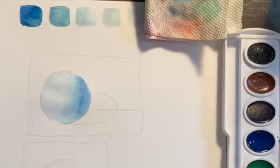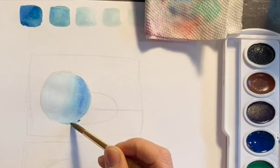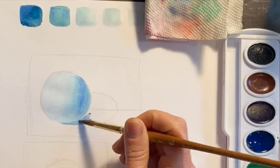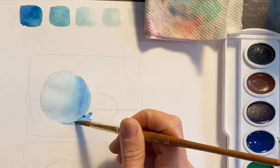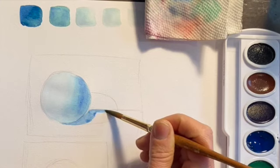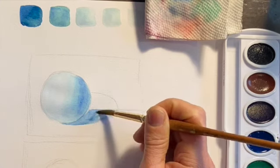We're not going for perfection here. We're going for a good solid practice. Each one will get a little easier. Okay, so wiping my brush off on my glass. Right down here, I'm going to add this tiny bit of color. Now this blue should be really, really dark, and it's not as dark as I want it to be yet, but I'm going to fill in this area with the color that I have.